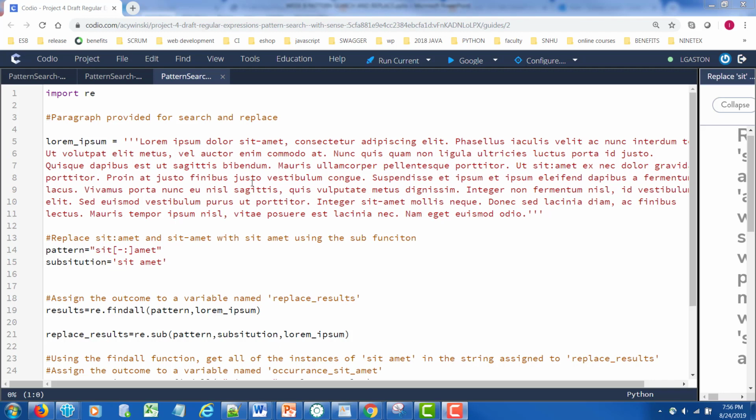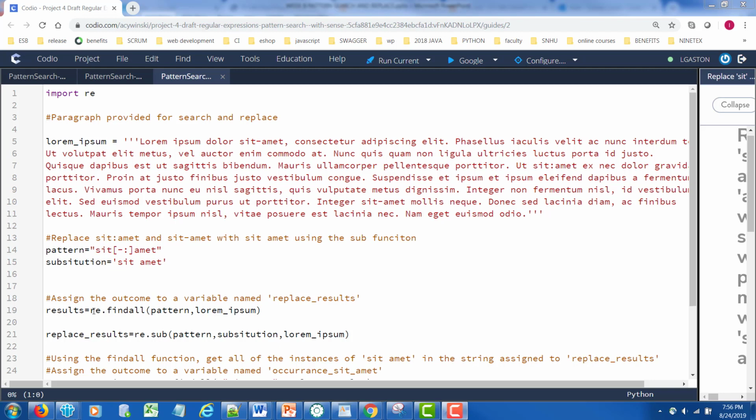We put our string in our variable lorem ipsum. We identify the pattern here that we're looking for, sit dash omit or sit colon omit. Here's our substitution pattern that we put here. We're going to assign the outcome to the variable name replace results.